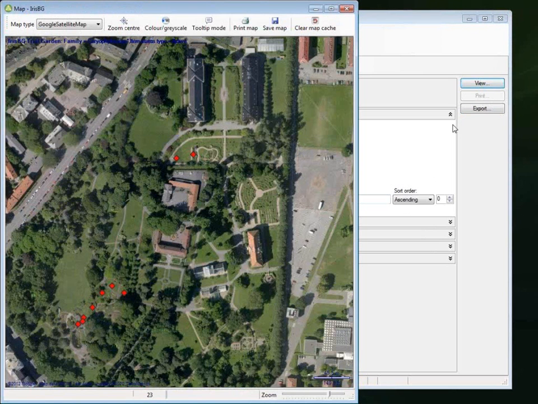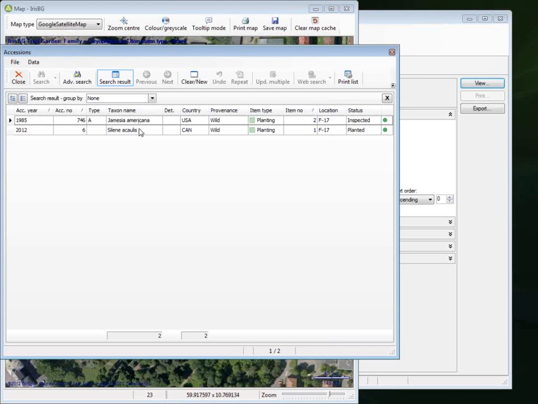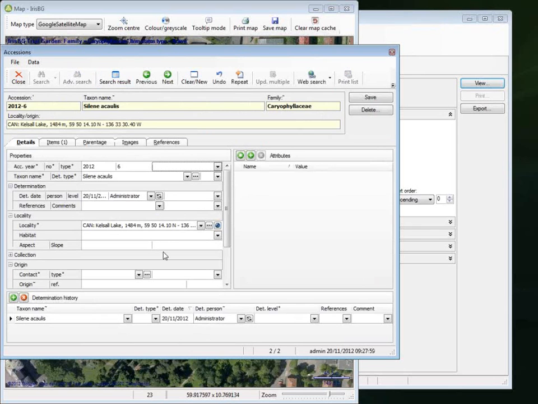I get a map here, and you will see that in our bedrock garden, our Silene will pop up together with all the other plants, and most of these have no exact location because most of them are perennials, I suppose. But if I click on this, I can see there are two plants of that family in that area, and then I can open details about that particular plant.